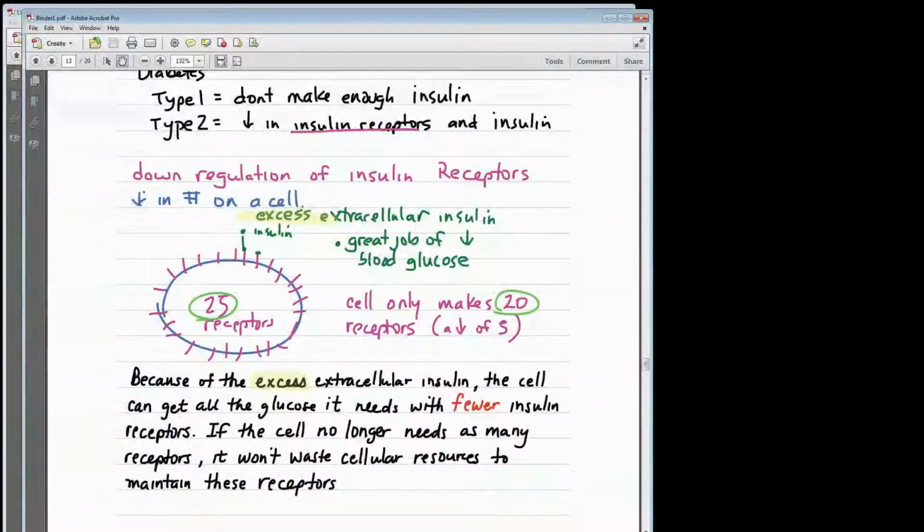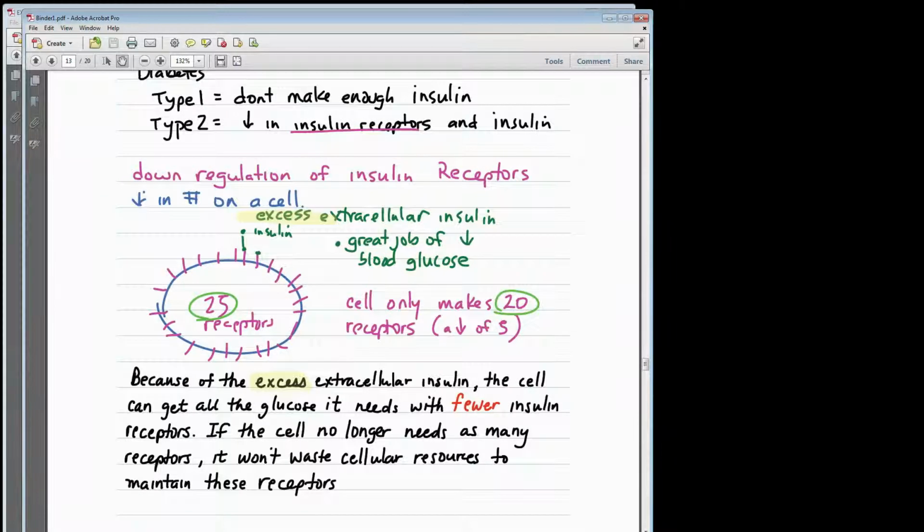pituitary. Just to go back real quick on the diabetes, because I don't want to miss this concept, because they will ask you this. It will be a question. What is downregulation of insulin receptors, and when does it occur, and how? Like, what causes it to occur? Rather, is a better comment.